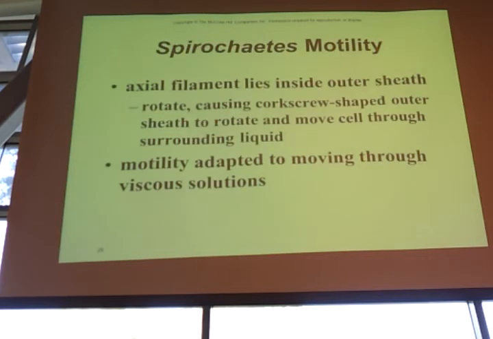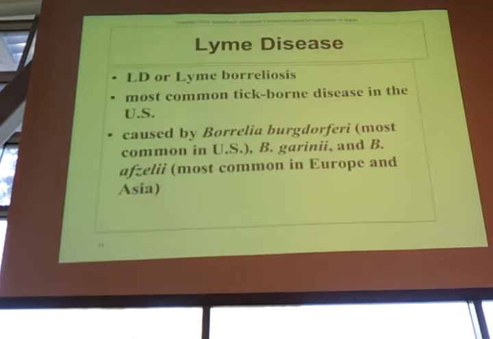So our first example, we'll go with Lyme disease, Borrelia burgdorferi, just because it's in this order. It's important for you to know about Borrelia burgdorferi. So now we have spirochetes as a group, and we also have to know about Borrelia burgdorferi. You can see how this could start getting overwhelming if you don't keep up. It's important for you to know about Lyme disease, because it does affect us here, even though it's named after Lyme, Connecticut, because in other parts of the US it's an even bigger problem than it is here. But this is spread by ticks.